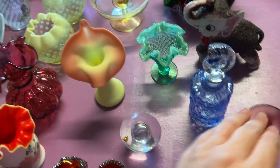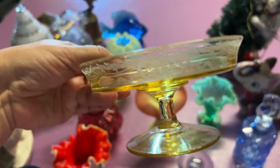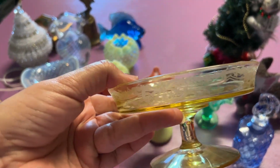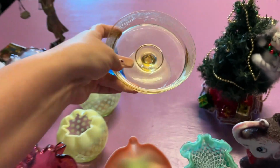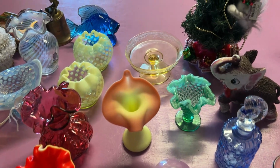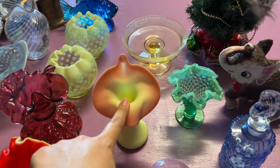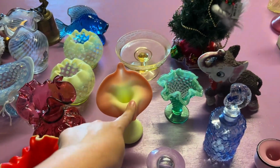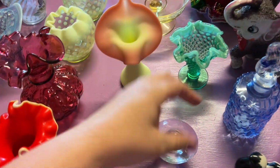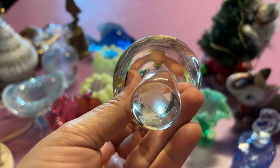Love that. Then we found this piece, this yellow, oh my gosh, it doesn't glow, but it's depression glass, it's elegant, and it's just beautiful. You could put a little cloche, you can make a little scene on there. I mean, whatever you wanna do with it, it's so cute. You can put candies, whatever. We have this Jack in the Pulpit, but you guys asked in our last sale if we can get another one and we were able to, so here it is. We have this great mushroom with the little ladybug on it.